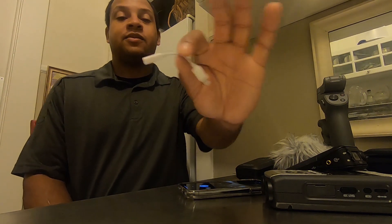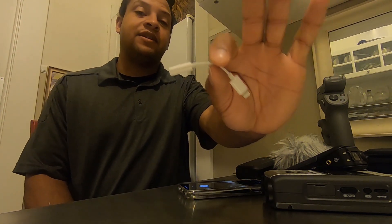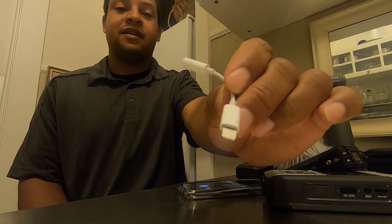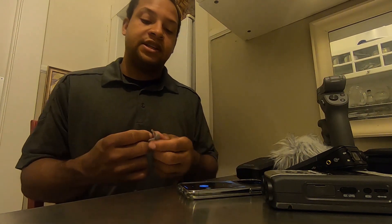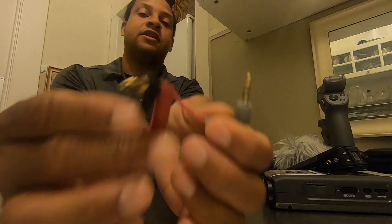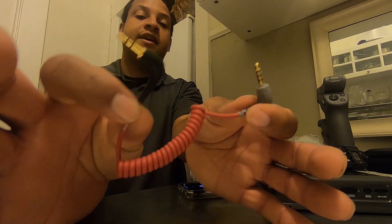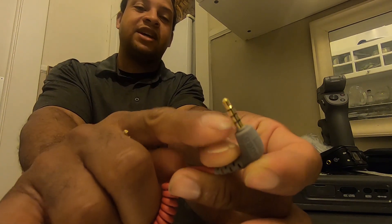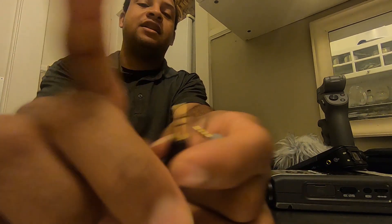What we're going to need is a lightning to 3.5 millimeter adapter — that's this right here, you can see the end there. You're also going to need a TRS to TRRS cable — that's this guy. This particular one is made by Rode. One thing to note is that it has three black lines on one end.